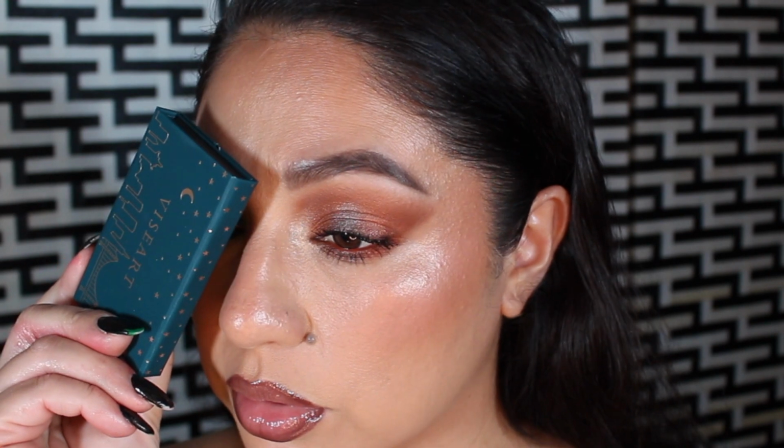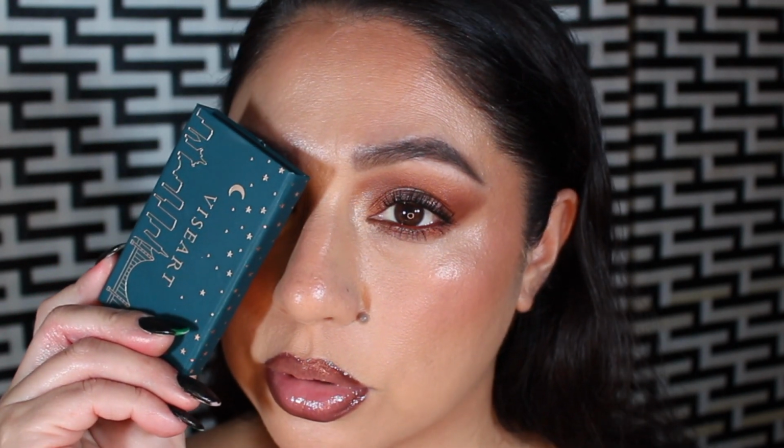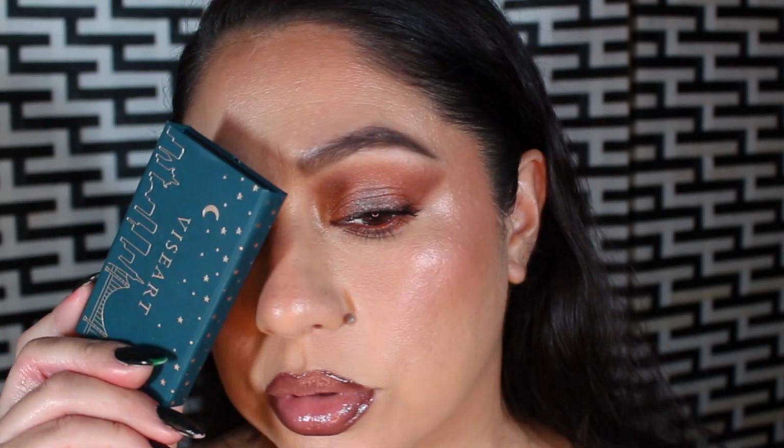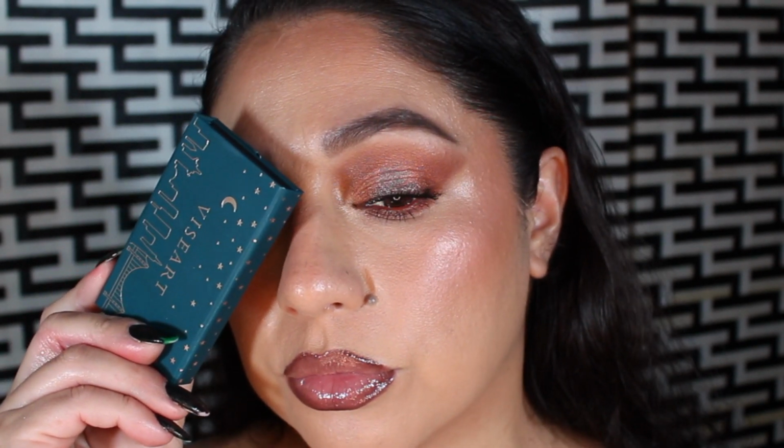It is so pretty. I really didn't think that it was going to go with the warm shades and the taupey shade, but it really does go, and it looks absolutely stunning. I don't think the lip combo again is really doing it justice, but what do you guys think?